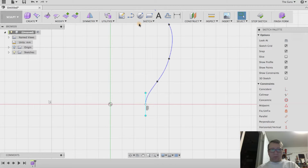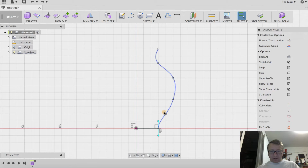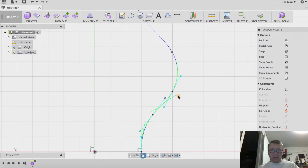And then we also want to create a line from the bottom of our spline to our center point here, and I'll explain that in just a minute. And I'm just going to manipulate some of these angles a little bit to give us a more interesting output here. So move this guy down a little bit. I guess we want to do a genie-like looking base. And as you can see here with the handles on the splines, you can manipulate the angles and the arcs of the splines by pulling and dragging.